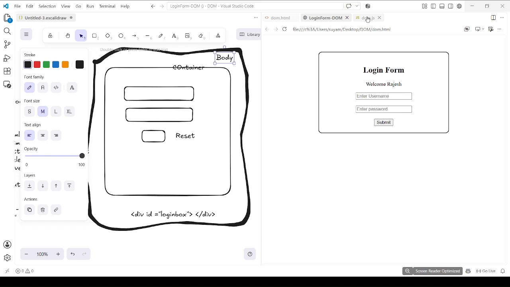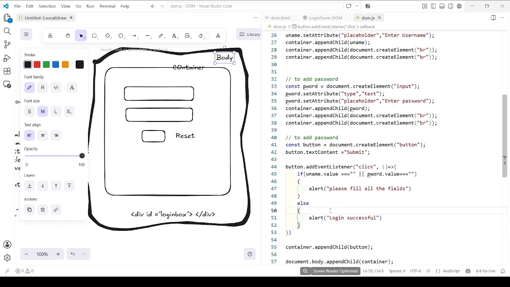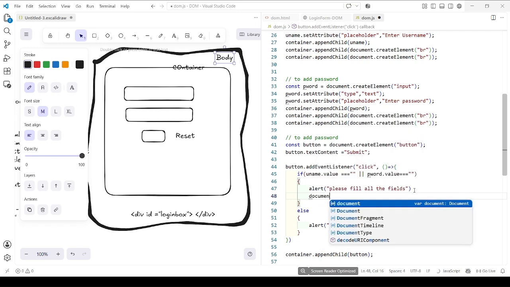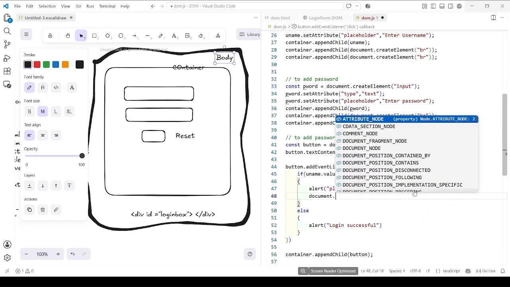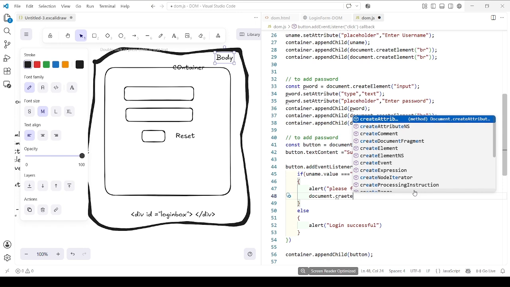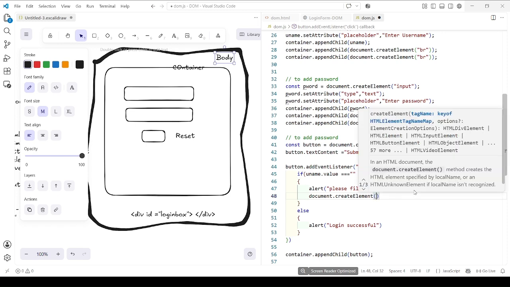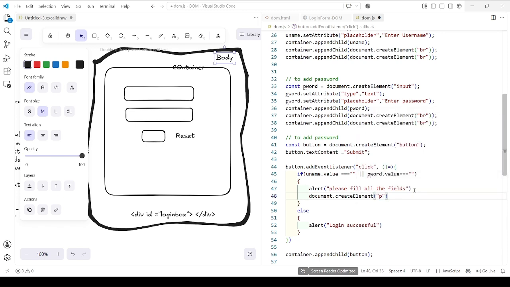Okay, in dom.js, document dot create element of paragraph.